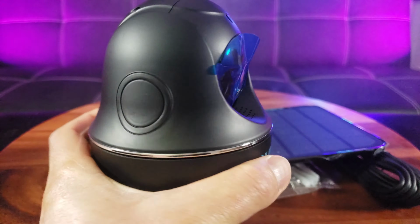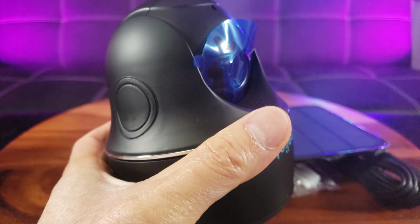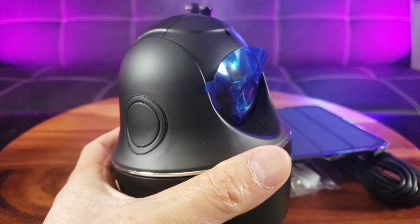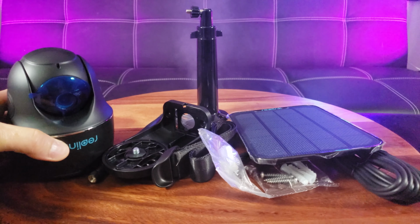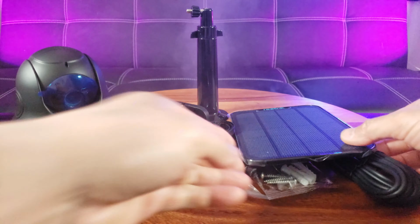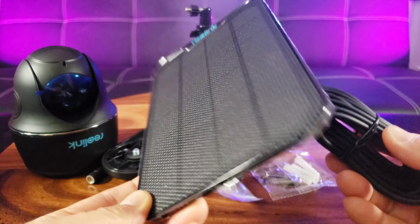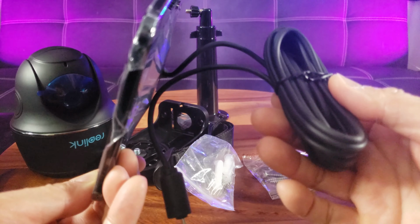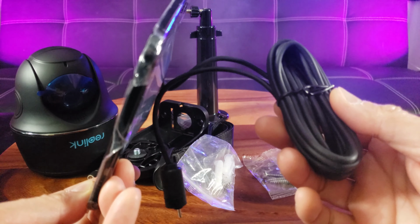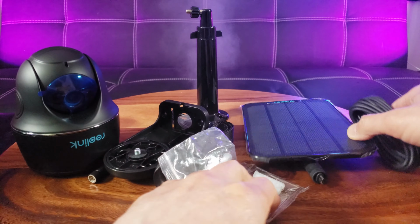This is a small size, guys. It only weighs 1.03 pounds, including the 6,000 milliamp rechargeable battery. But don't worry, if the battery runs out, it's aided by the backup, which is this awesome solar panel. The cable itself is a long 4 meters, 13.1 feet, so it can reach those sunny areas.